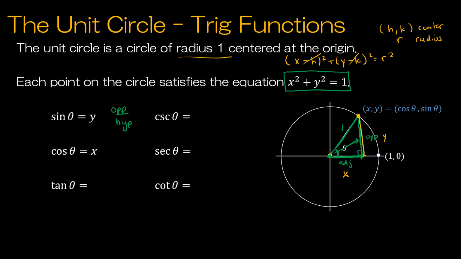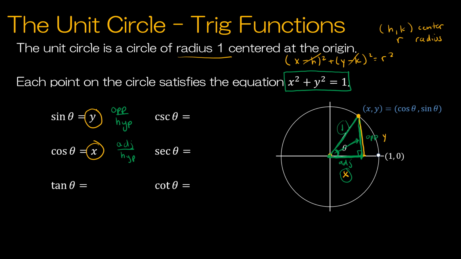So it makes sense that I have written that sine of theta is just the y value of the point on the unit circle. And cosine is found by taking the adjacent side over the hypotenuse. So the adjacent side would be x over 1, which is going to be x. So we can see that if we have a unit circle, the x value is going to be cosine of theta, whatever theta happens to be, and the sine value, or the y value, is going to be sine of theta, whatever theta happens to be.